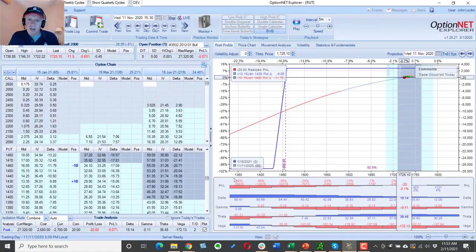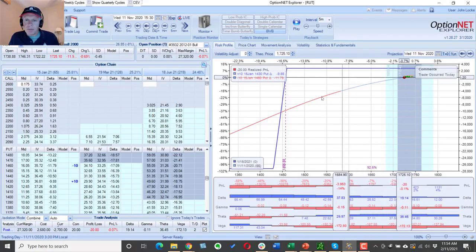In this case, the deep or dark blue line is called our expiration graph. What this shows us is the actual value of this position, what it's going to be in 65 days when our January options expire. So on January 15th, 2021, this position will be worth whatever that blue line tells us on that date for any given price level of the Russell 2000. We're not going to let this go that far. Again, we're going to exit this when the next cycle is 65 days to expiration, which is going to be our February.